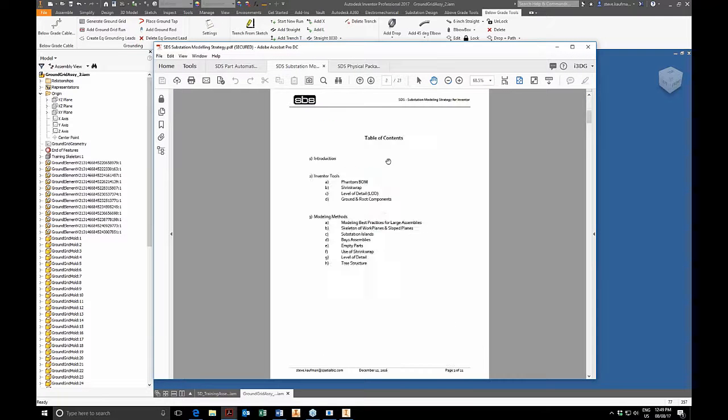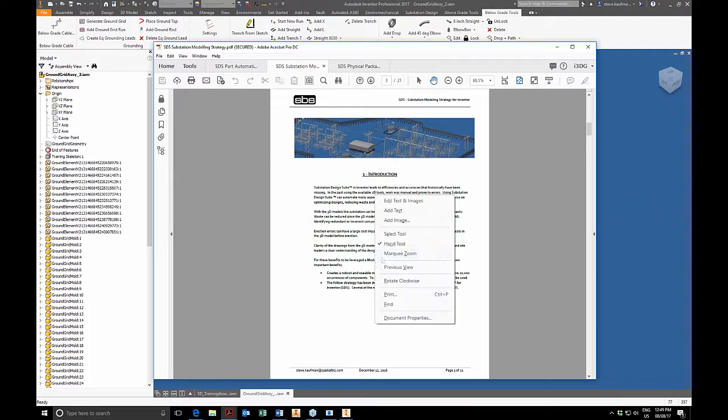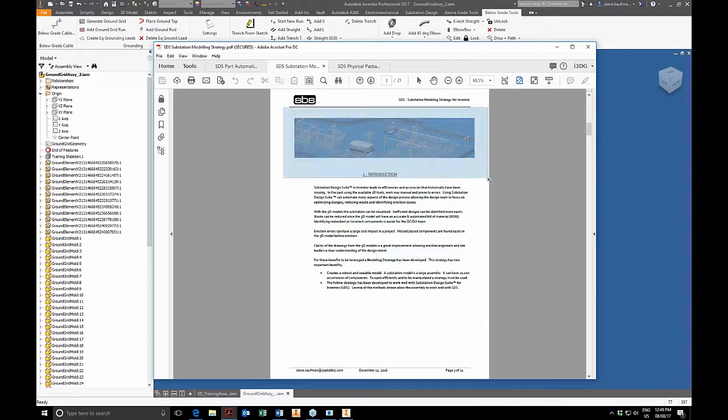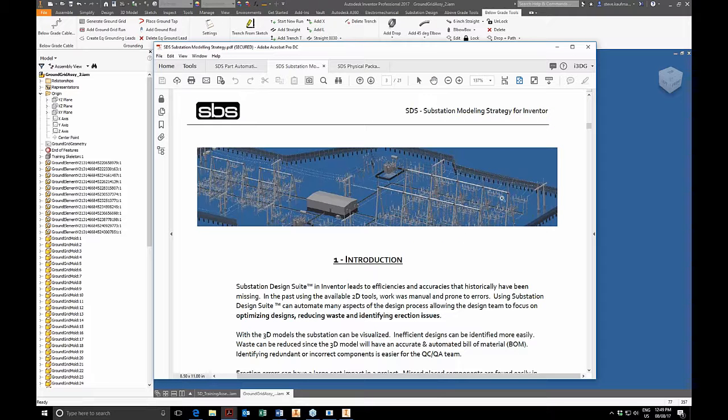So here's one of the bigger ones I've ran, and it's kind of hard to see. Let's zoom in here. This was a bigger one. You can see it has 4 bays on one side, on the high side, and 4 bays on the low side, with several acres as 2 transformers. It had 20,000 occurrences in there. I think it was on the plus side of 20,000. So you can see the amount of information that's in there. Had a very good bill of material, and we really did a good job on that one. I'm proud of that one.